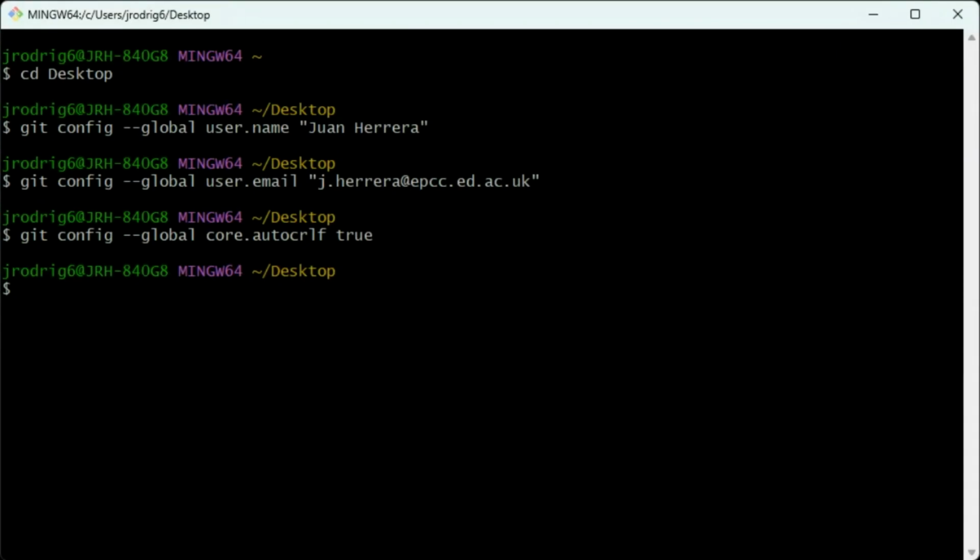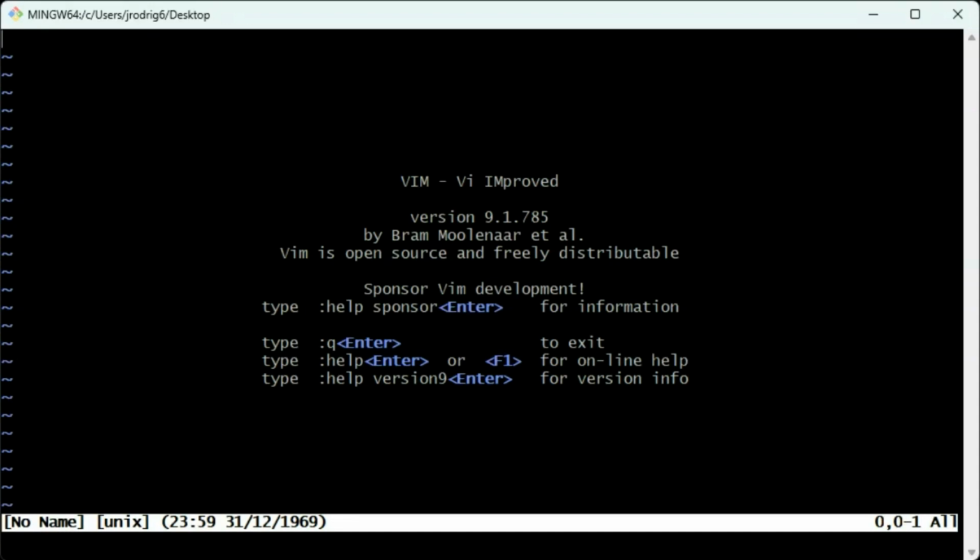Also, when we use Git on the command line, you can choose the editor. By default it is Vi, so if you do Vim, you get this editor.